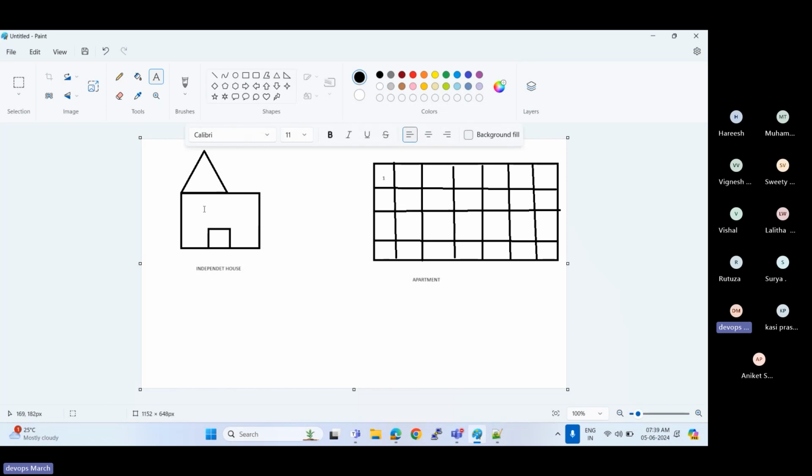In the individual case, in the physical server approach, you have to do the setup, and only then can you switch to another house. That is time taken, cost is high. We need to do the complete setup. In an apartment, we no need to do the setup. We have already done the setup. Simply you have to switch to another house. That means simply you have to build or deploy your application on the existing VM in the virtual server approach.